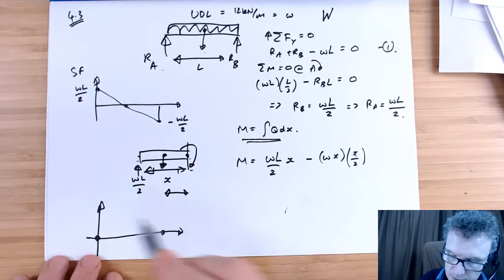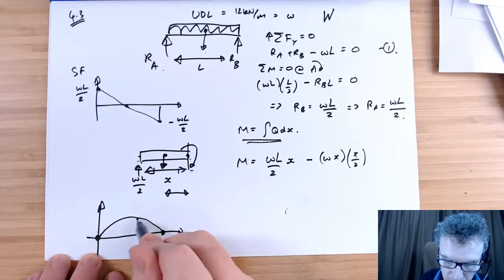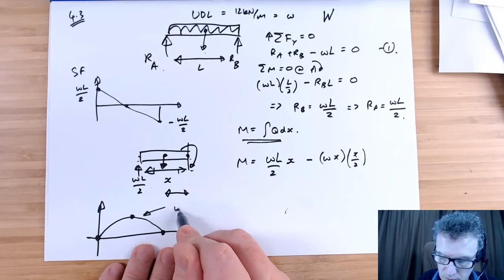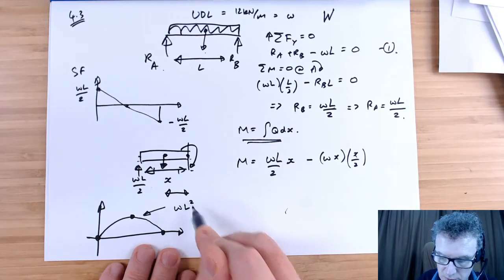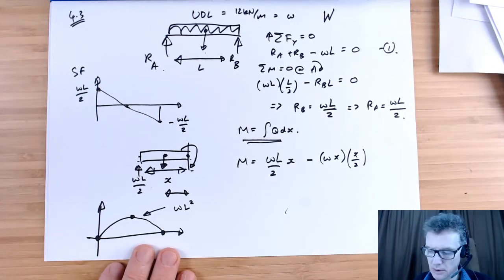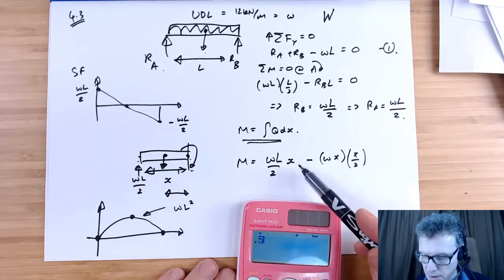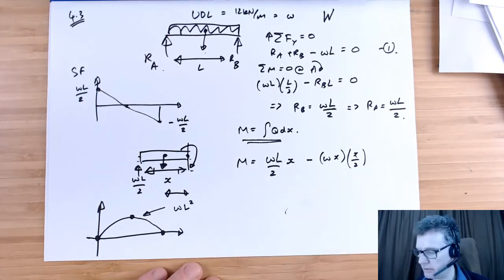So here we're going to be positive, and this is the maximum m that we're going to get, and that is going to be little w times L squared. Oh, I feel so unconfident. I've got set x to be a half L times a half, take away a half to the power 3. It's an eighth. Why am I doubting myself?